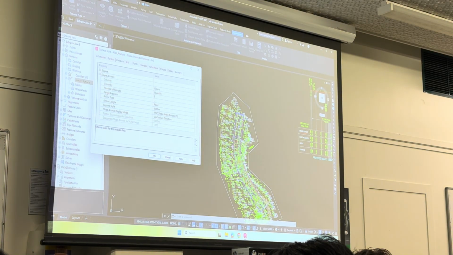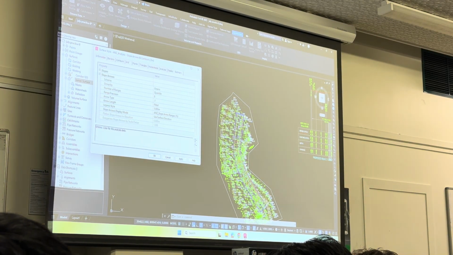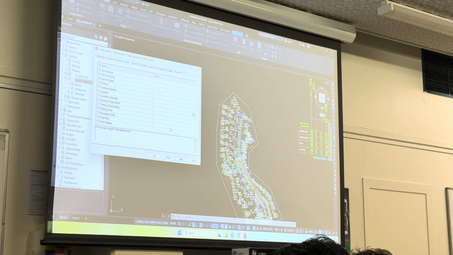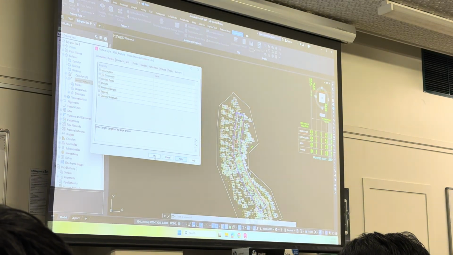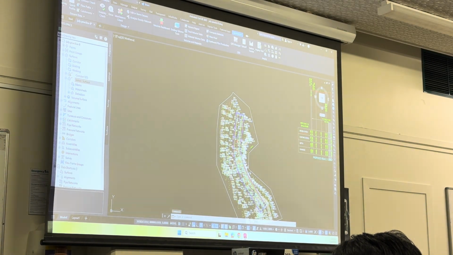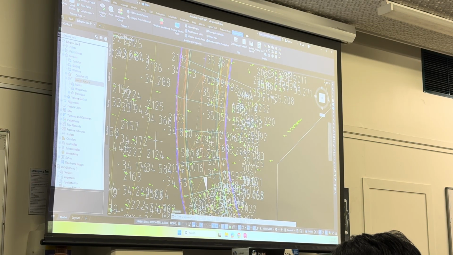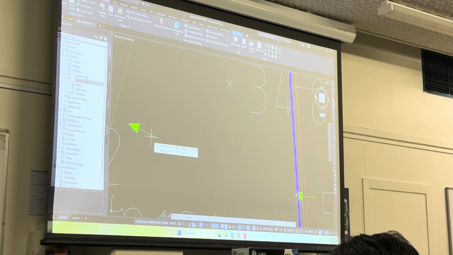Here, we choose 1. Just 1 meter. And just click on the apply button. We can see that the arrow sizes have decreased. And once you have that, just click apply and okay. And you should have your slope arrows, or just arrows. So thumbs up if you guys have that.